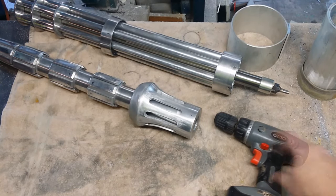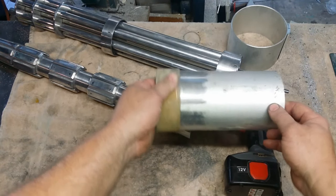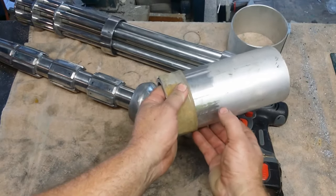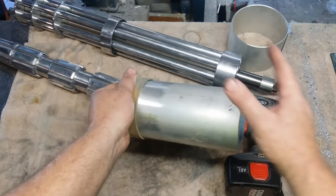I don't think I'm going to be keeping really any of the handle on this, so I need to work out a way of cutting all that back so that the battery can be reconfigured so that it can be recharged. I've got two ideas in mind for that. The rear part of the gun normally has the drive motor on the side here, and the internal part there is normally where all the mechanisms sit to actually load the ammunition.